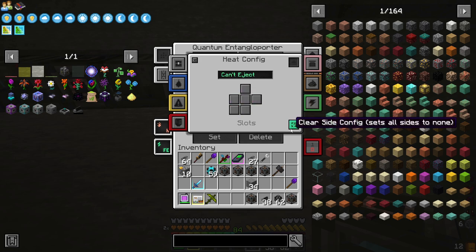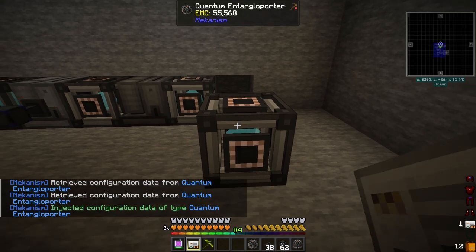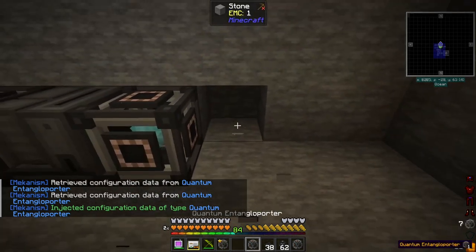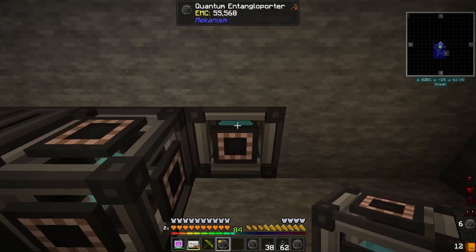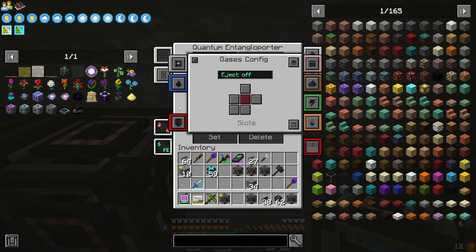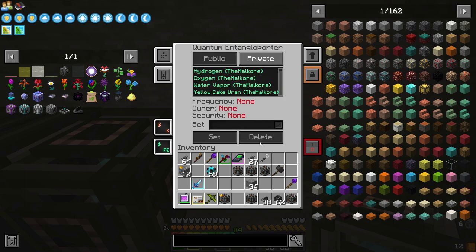We want to make sure that this is completely void of anything. When we come in here, we'll say on the back, it's going to have gases. It's going to output in the front, which should be the one facing us. Of gases. We want it to eject. We could actually set all the sides to that. And we want to say oxygen.